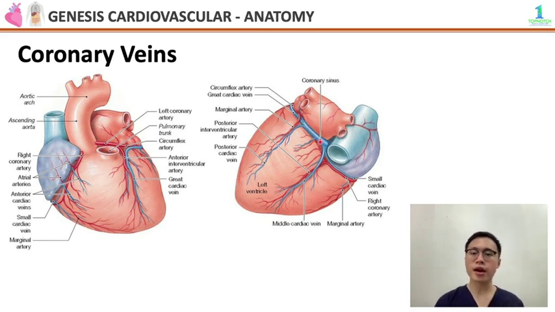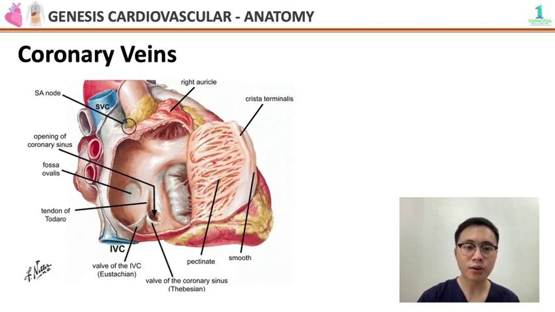Okay, so when we talk about the coronary sinus, this is the largest vein that drains the heart, and it lies along this area which we call the coronary sulcus. Okay, and the coronary sulcus will now separate the atria from the ventricles. Another peculiar thing about the coronary sinus is that it empties into the right atrium, between the opening of the IVC and the AV opening. So ito yung sinasabi ko kanina, no? Hanapin natin opening of the coronary sinus. Where is that? Ito. Okay, so you have the opening of the coronary sinus, and as we've mentioned, it's between the opening of the IVC, diba? And the AV opening. Okay?